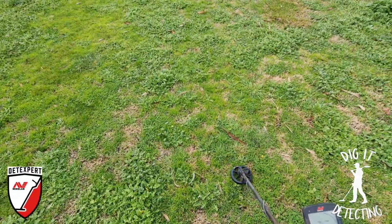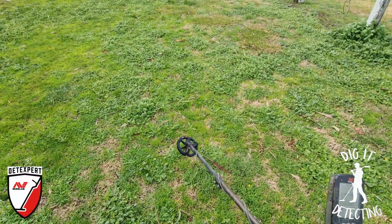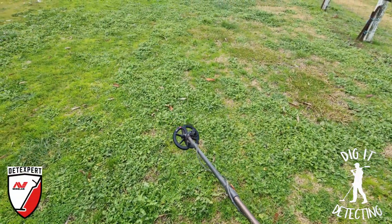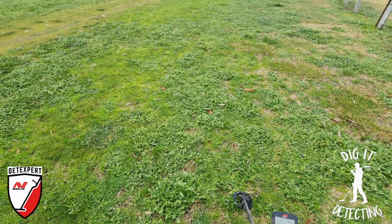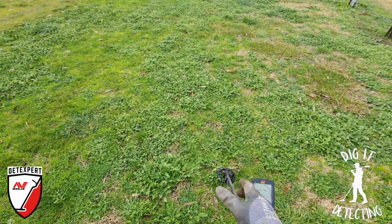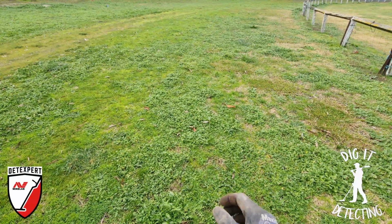We're out here detecting the sports oval today, or going to make our way around the outside. We're using the Equinox 800 and also the little baby's hand 6-inch coil, the little sniper. What a ripper. We've just been having so much success with that coil lately. I have not taken it off the Equinox. We've just been running it everywhere, and this is a site I'd like to test it out at today.